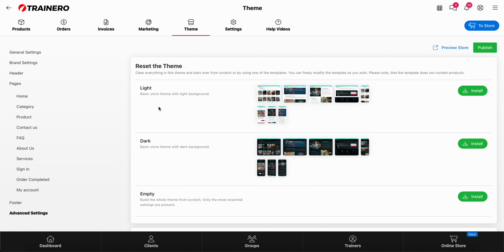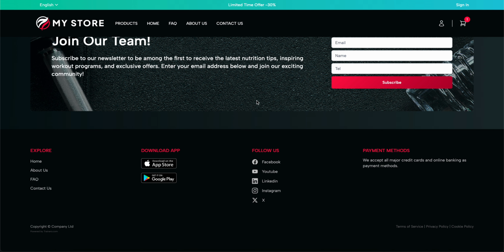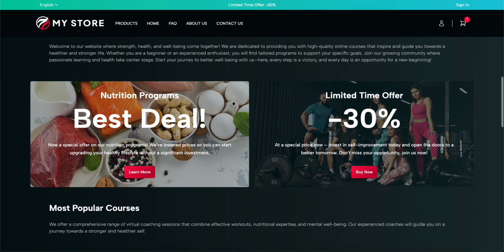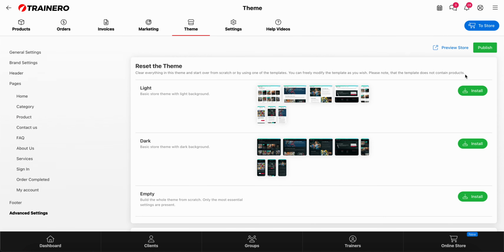So if you have, for example, at the beginning when you set up the store, you chose light. So you want to use the light color, but then you have other thoughts that, hey, maybe the dark look would be better for me. So you can switch. Right now as you can see, I have the dark theme activated. So if I click this, I can change. So the system changes to the white theme if I click this.